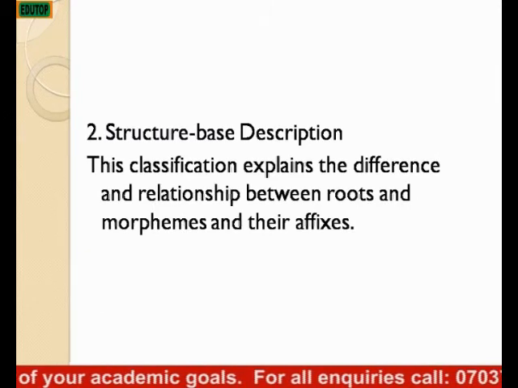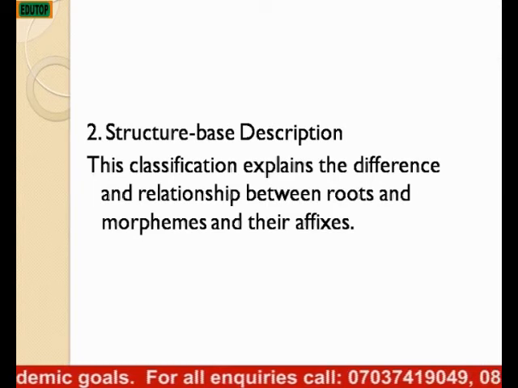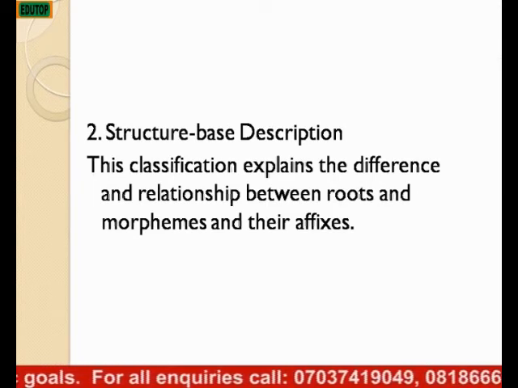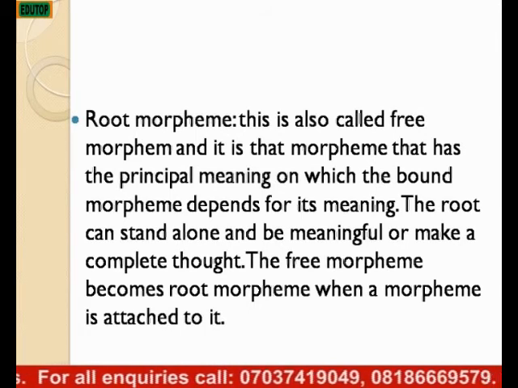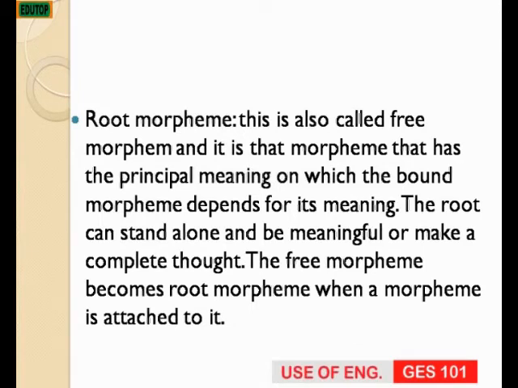The second classification of morpheme is the structure-based description. Under this we have two categories. We have the root morpheme. The root morpheme has to do with the independent morpheme, and it is also the morpheme that has the principal meaning on which the bound morpheme depends for its meaning. The root morpheme can stand alone to make a complete thought, and it is that morpheme that accommodates the bound morphemes, both the prefixes and suffixes.